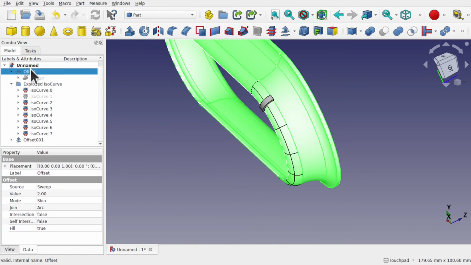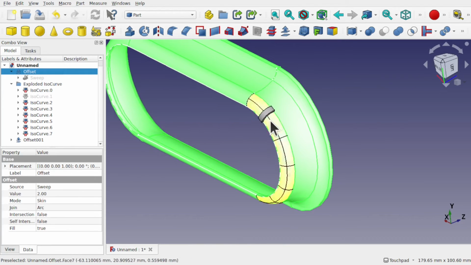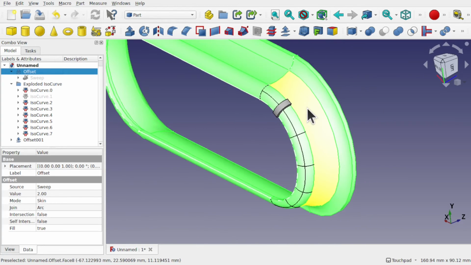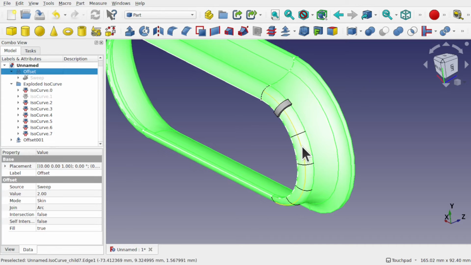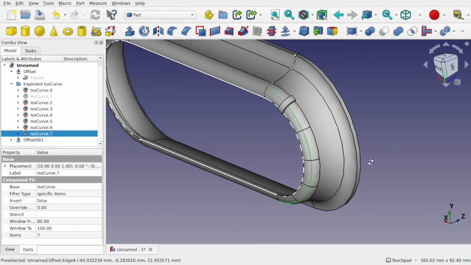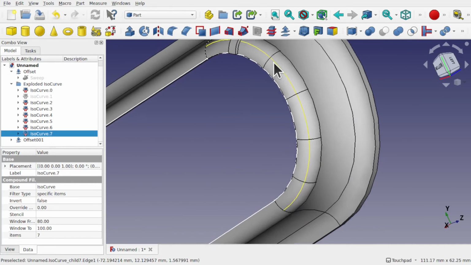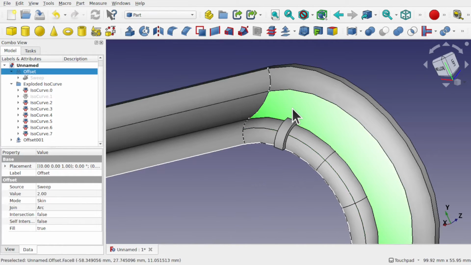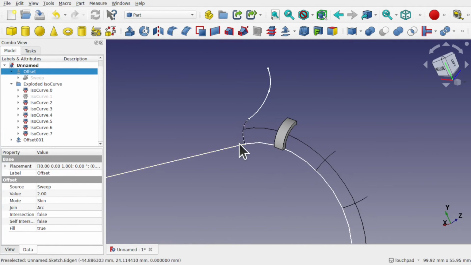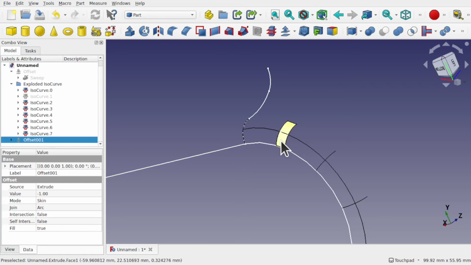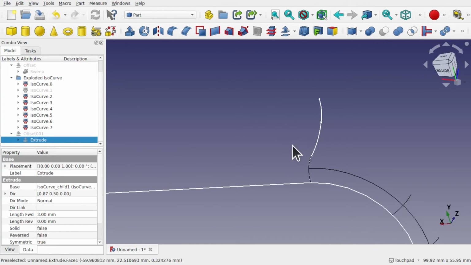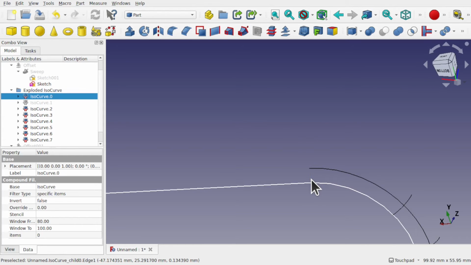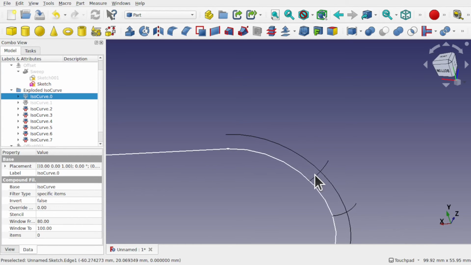So you can see when I bring back the original, that sits upon there, and this can be booleaned into the original object as well. Another reason for using the IsoCurve, because they hug the surface, let's say we wanted some kind of feature along here. For instance, let's hide the offset. Click on it and press the spacebar. Let's hide this as well. And then underline and extrude. And I'm just going to click on each of the geometry, press the spacebar just to hide them.